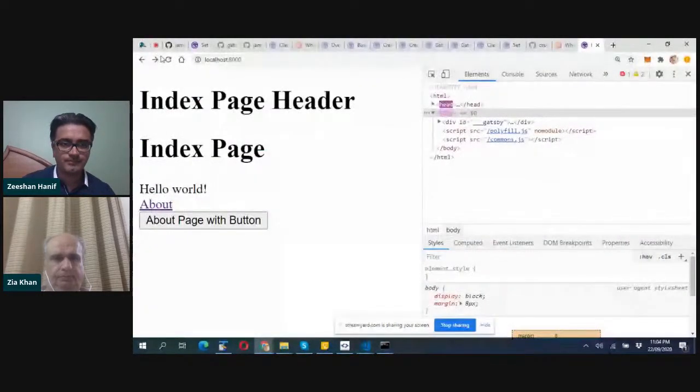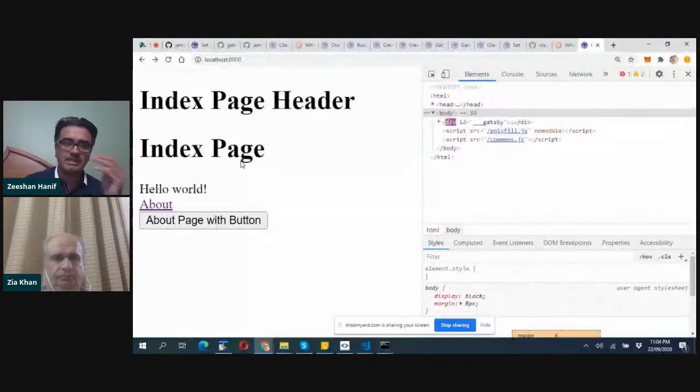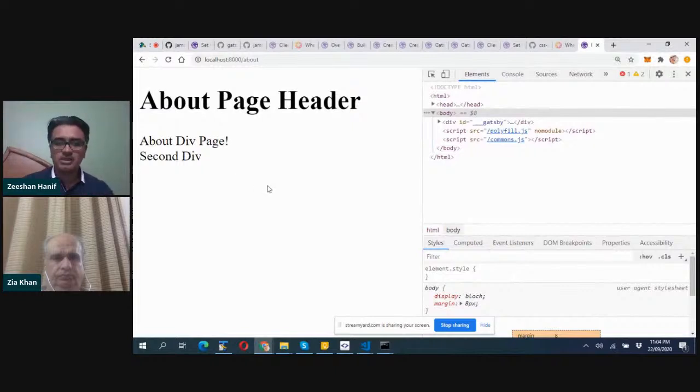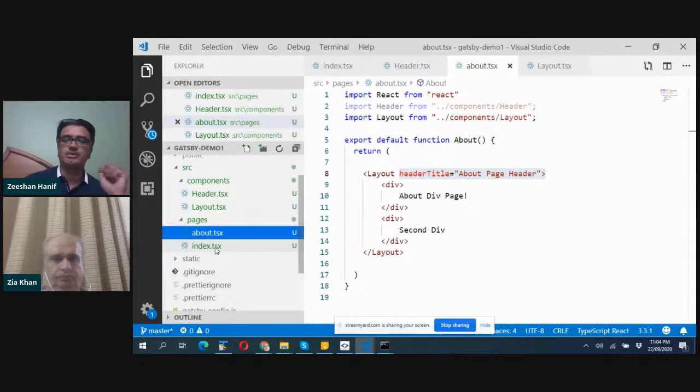Yes. Now you can see we have customized that layout component as well as used it as a common component which can hold multiple components inside it, and we can provide properties, whatever data we want to send, to that layout component.